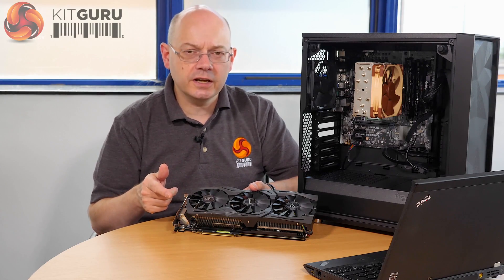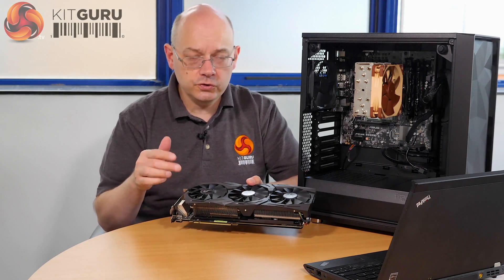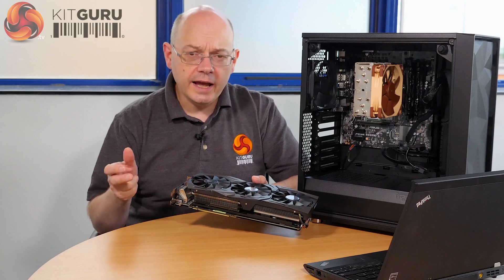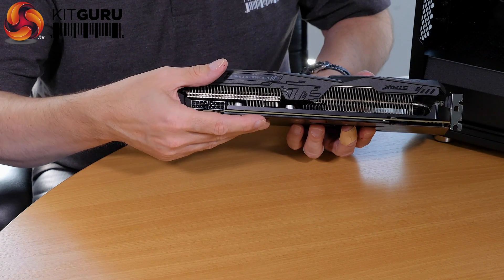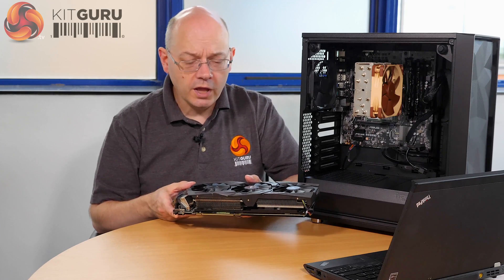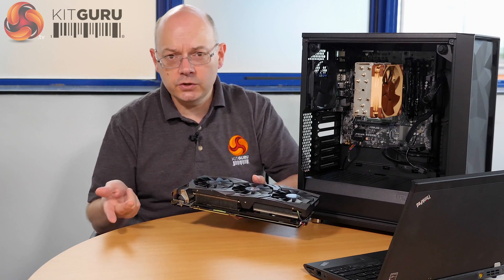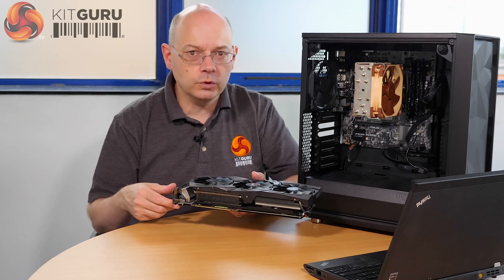Of course, there is the other side to this coin: with NVIDIA, two-way SLI is now the maximum supported, so two 2.5-slot GTX 1080s or 1080 Tis can still fit in a PC with plenty of space. AMD still supports up to four-way CrossFire, so theoretically you might try to put four of these cards in your PC. That seems highly unlikely, but theoretically possible, so the 2.5-slot size could be a limitation. That said, if you've got three or four AMD graphics cards in your PC, do send us a photo — you are one of a very, very small number of people.